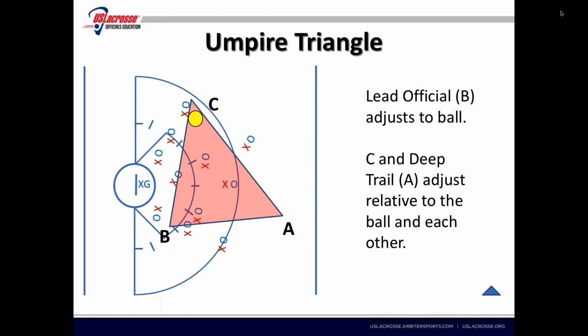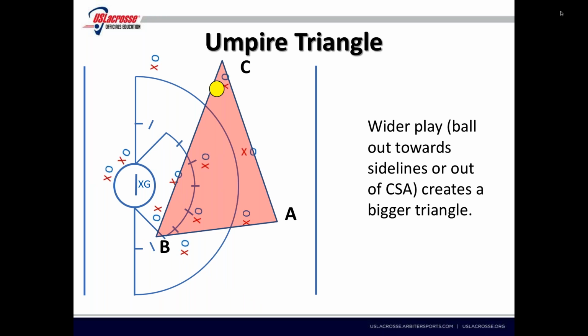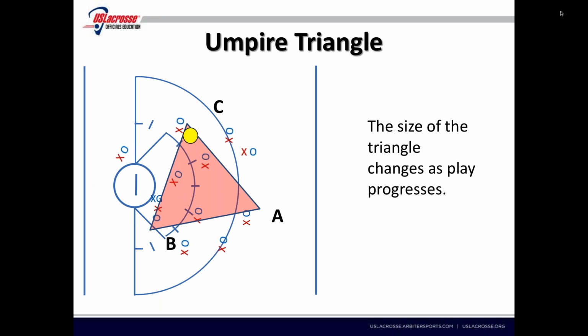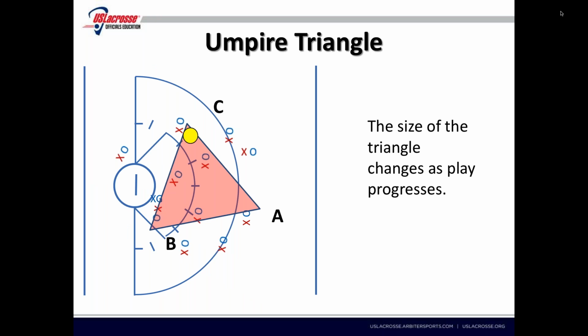You will note that the lead is adjusting to the ball. The deep trail A and C are adjusting relative to the ball and each other. As we go through the slides again, let's look at the movement of the triangle and the ball. Is the middle of the arc covered in each situation? Is the lead moving correctly in relation to the ball?